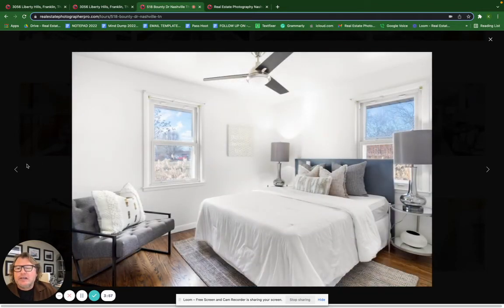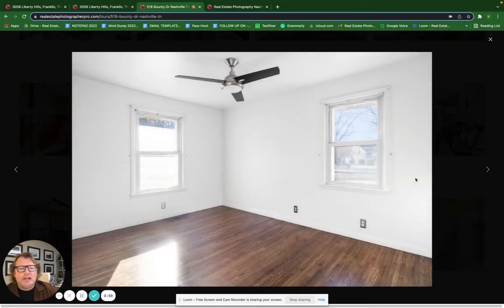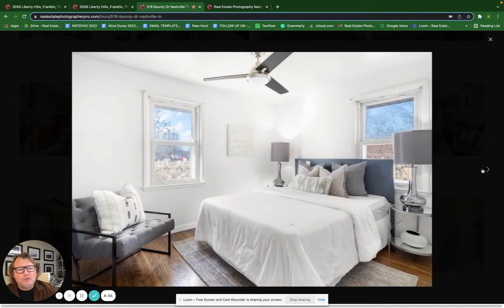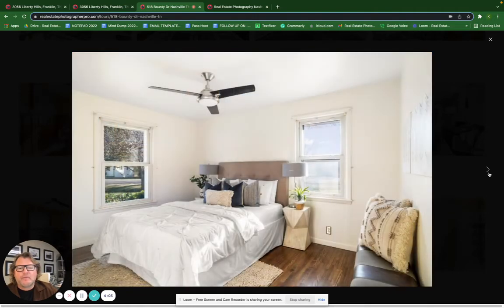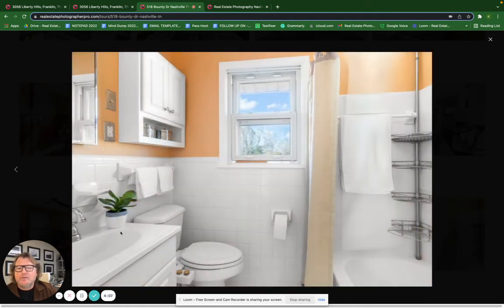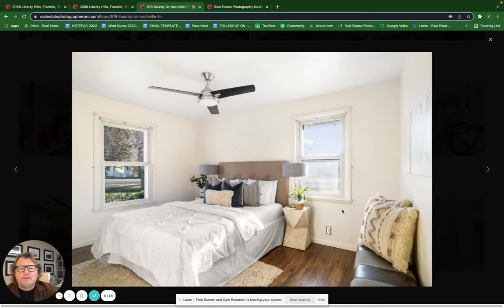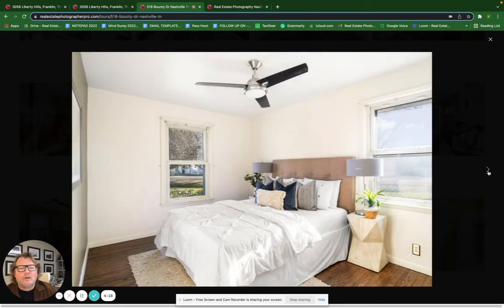Now this was an example of a room being staged. We shot it like this, and then we went back that afternoon and shot it like this. There's an example of countertops being cleaned there. We probably should have taken that down. But there's another room that's staged and ready to go. And of course, this house has no blinds. Lights are off.